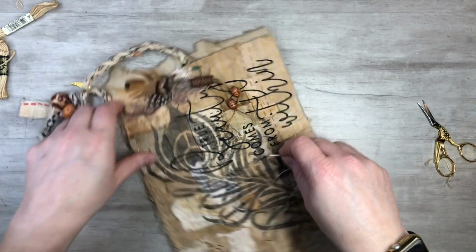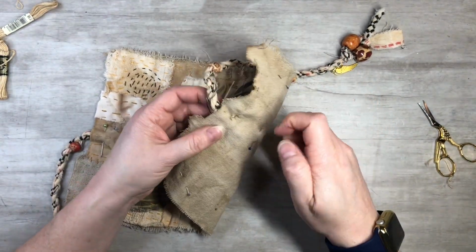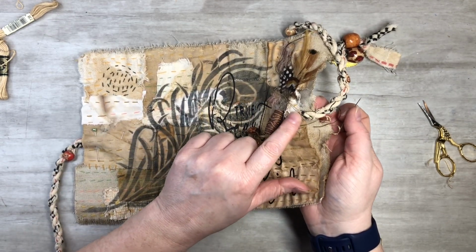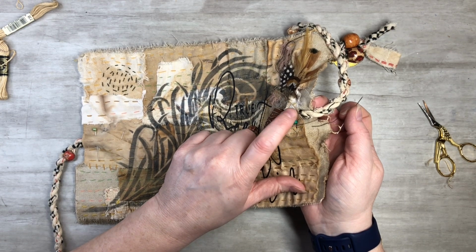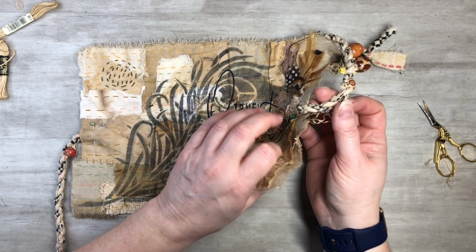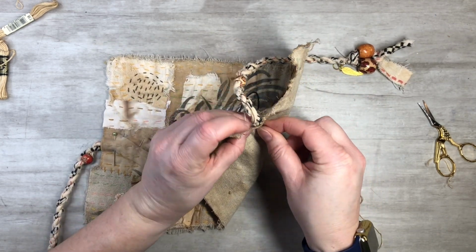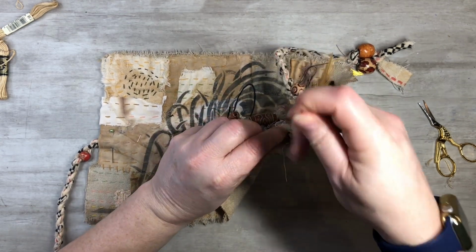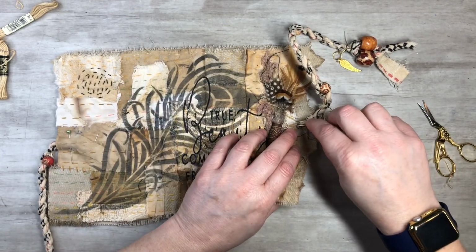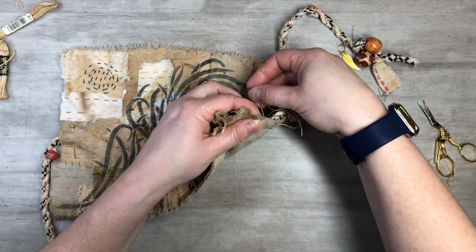Okay, now I forgot where I was. All right, over here. So you can see on the back, it's easier to check to see where you were. So now I'm going to make sure to close this in here really nicely, because this is going to have a lot of the tension and the pull and the tying back and forth. So you want to make sure that you get that in there really good. Okay. So I'll show you. We're just going to go up, and then you're just going to go right back down through it. Make sure you're getting on the fabric here.